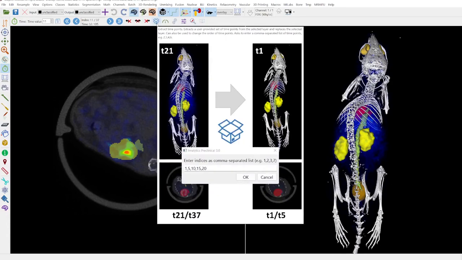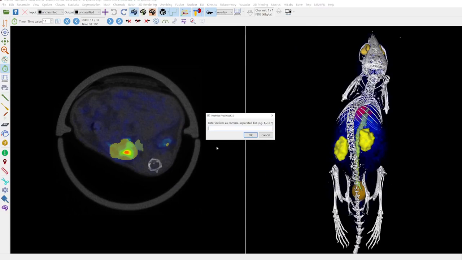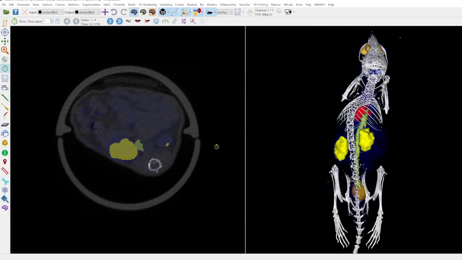The next one is very important and interesting. It's called Extract Time Points. And with it you can change the order of your time points. For example, I can go from back to front. I will enter 37, 36, 35 and 34. So now I'll go from the last time point to the previous time points. And this might be helpful for some movies or some analyses. Let me undo this. Or maybe you only want to show every second or third time point in a movie. So you can kind of reorder your time points with this.